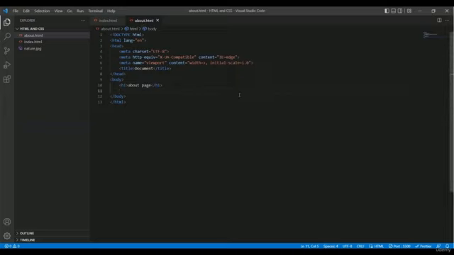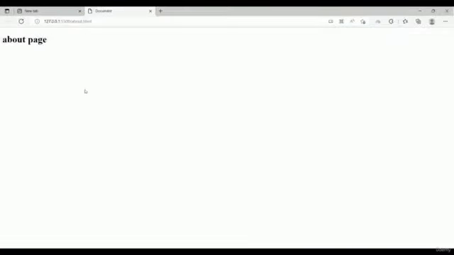Let me run this in our live server. On the about page we only have a heading, but I want to add the image named nature after this text.